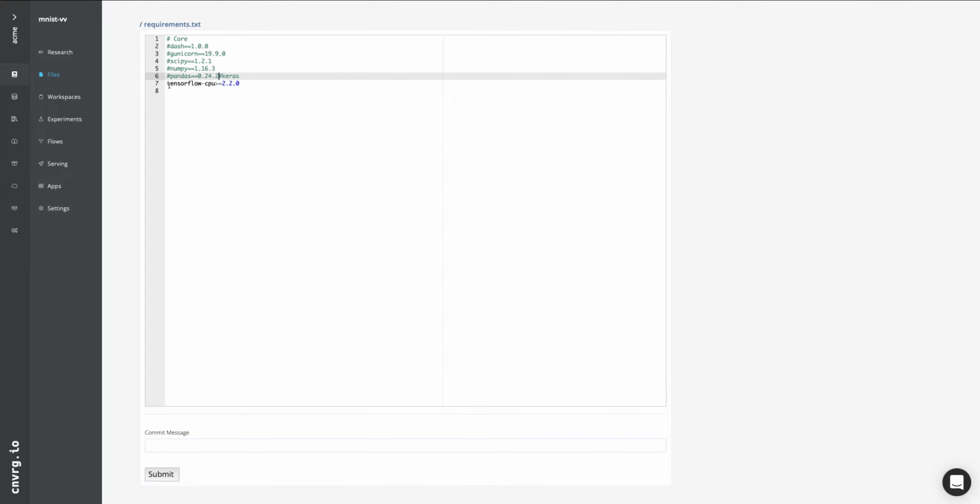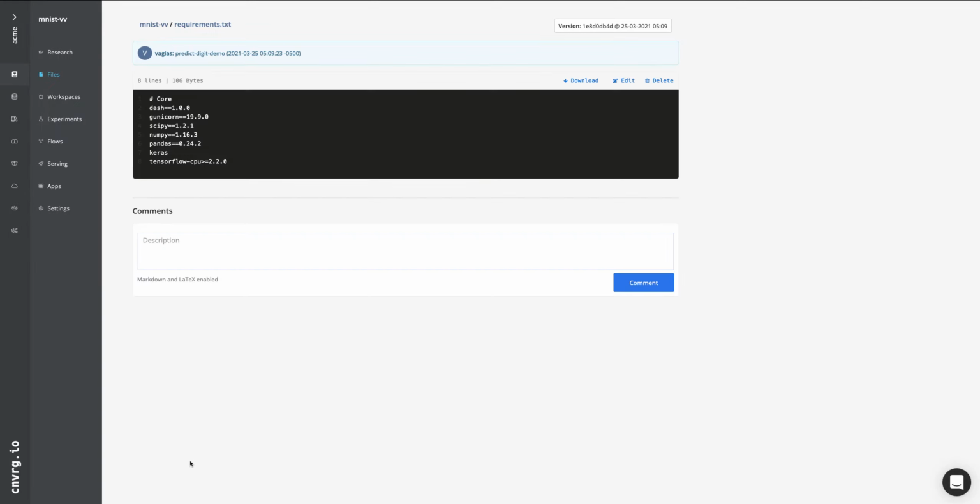We can re-add our imports, and then we can give it a title for that commit message. And that creates a new commit with our new changes.